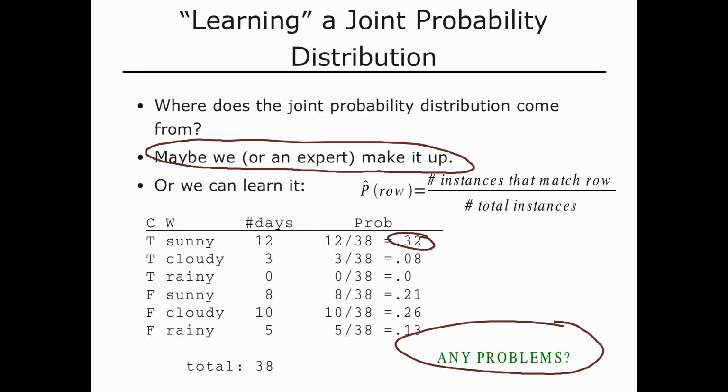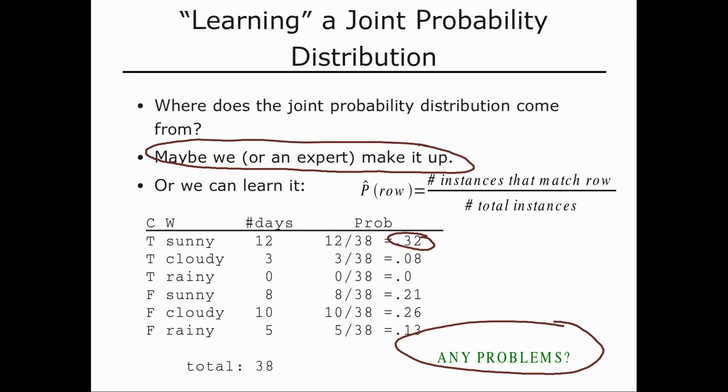So if I have 20 Boolean random variables, the size of my table is going to be 2 to the 20, which is roughly 1 million entries. So it takes a lot more than 38 days to gather enough evidence to get reasonable estimates for all 1 million of those entries. Most of them won't happen ever over the course of those 38 days, right? So I wouldn't want to conclude that the probability of those outcomes is 0 just because I haven't seen them yet. So this is a serious problem.